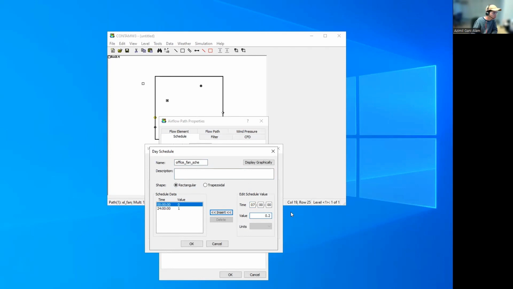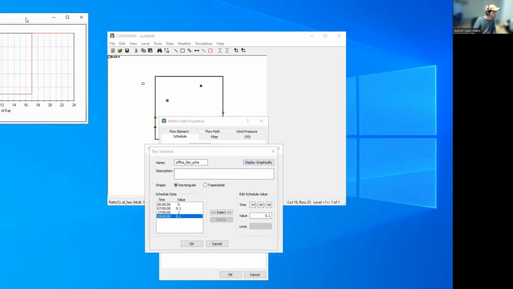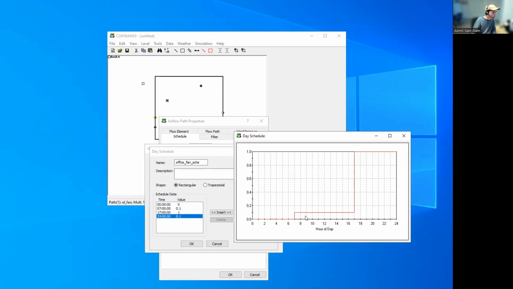Let's say 20% of the fan it runs in, for example, or 10%. Oh, the fan will be active.